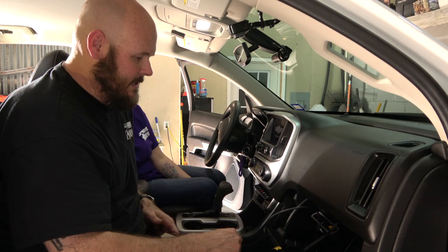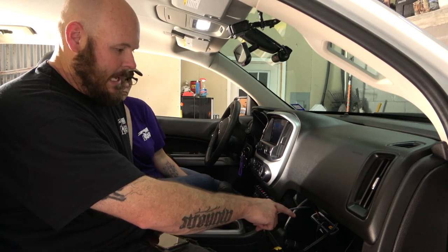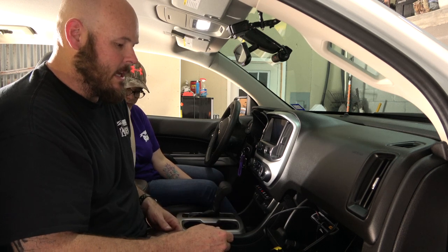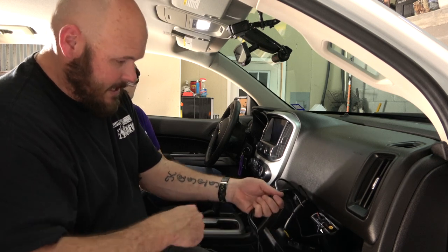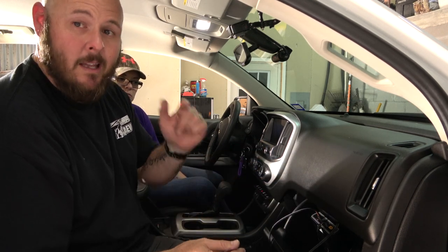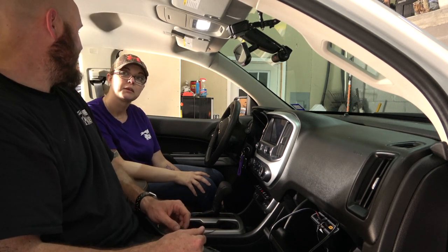The flashing red light on the battery pack means it's charging off the vehicle's power. Once fully charged it will go solid green. The camera also has Wi-Fi and a companion app to monitor battery status. We've got the app installed but haven't explored it fully yet — we'll do a follow-up video. I zip-tied and tucked all the cables inside the dash so everything is out of sight and out of mind.